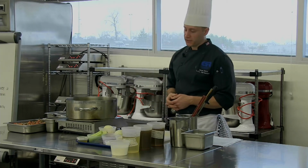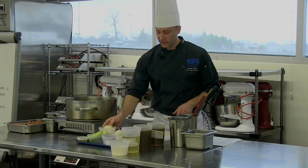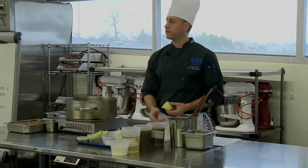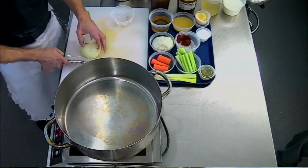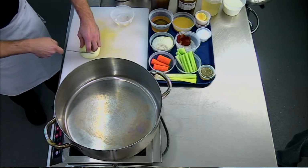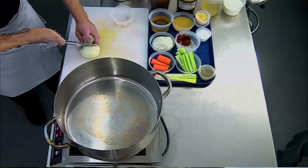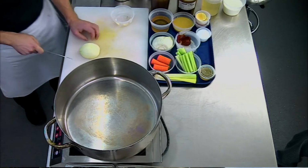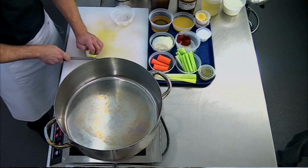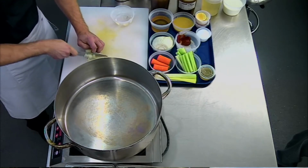So the first thing that we need to do is build an aromatic base. And what's the purpose of that? Just so you guys know, I'll be asking you questions. Why do we have to build an aromatic base? Well, first, let's make it easy. What is an aromatic base? Don't be worried about giving the wrong answer. I'll help adjust. All right, I can choose. Go ahead. Yeah, exactly. Aromatic base, aromas.